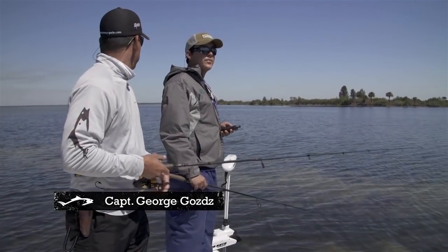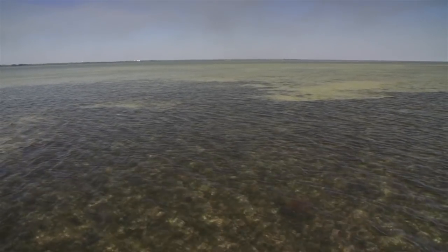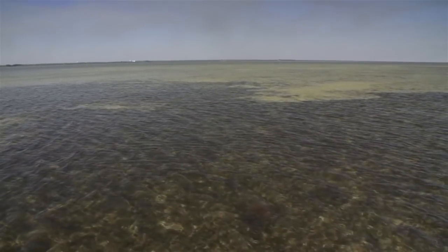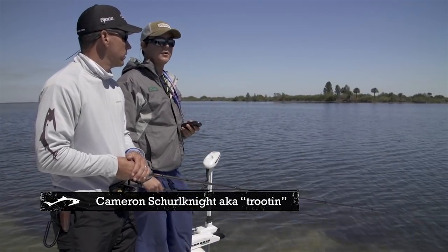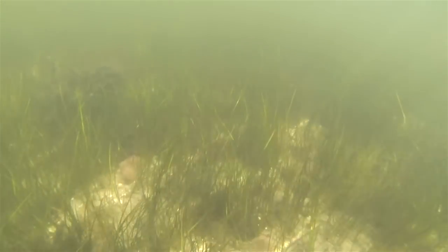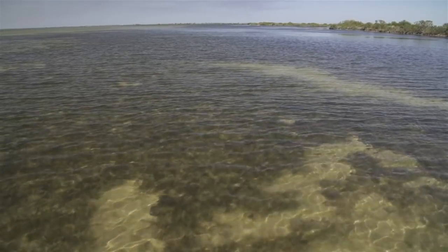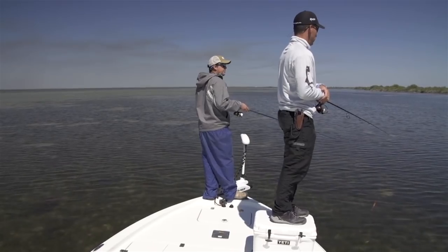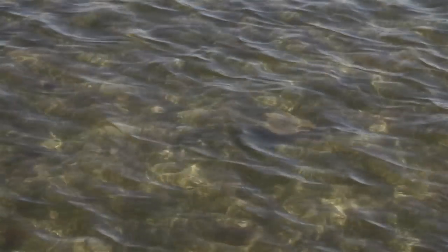We moved off the black drum spot. We got up into super skinny water - we're going to see how shallow this Triton's going to float. We're going to cruise the grass, looking for redfish pushing up shallow on this real cold day, see if they're going to come up here and feed. This water is gorgeous - clear, probably in perfect condition to sight fish. Just like the Mosquito Lagoon and many other areas, these good fishermen target sand holes - these transition areas where the grass meets the sand. A lot of these fish are going to be sitting in these small sand holes, right at the edge of the hole, ambushing little mullet and pinfish.